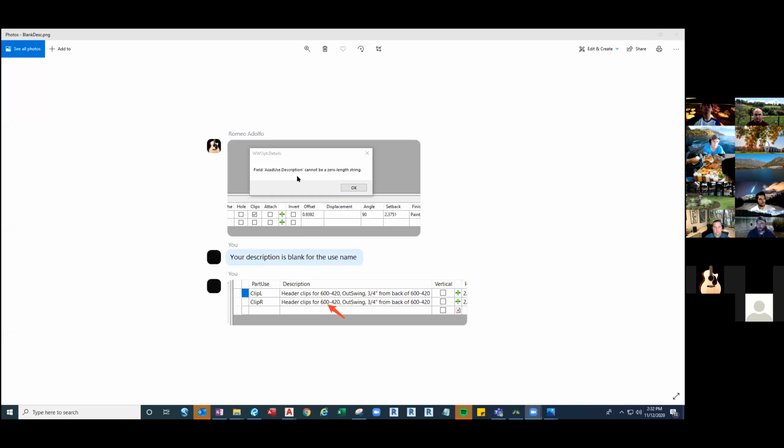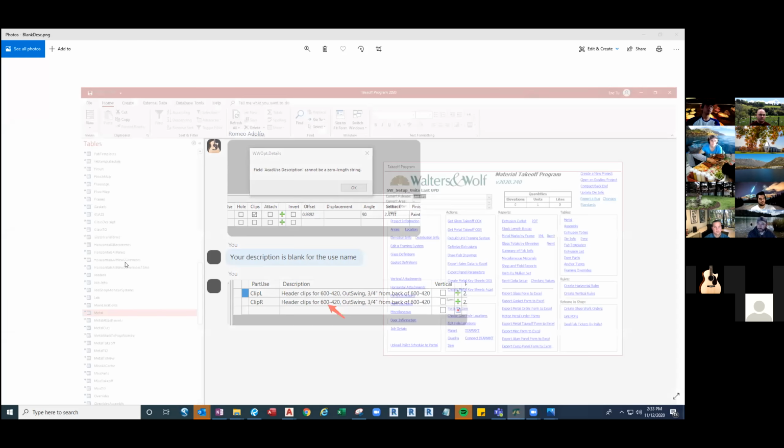Because I can erase the description in a miscellaneous and it doesn't give me an error. Everyone see my screen? Yeah, okay. It gives me an error. So here it says ACAD use, not description. So it tells you it's in the ACAD use and not in ACAD MISC. So that's what Yana was saying.